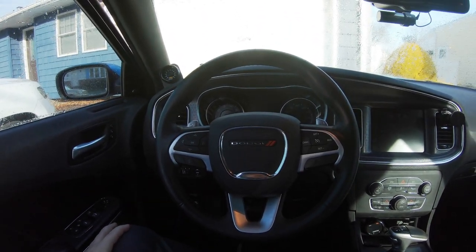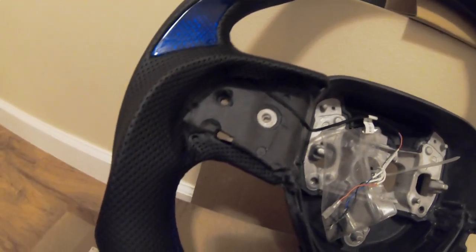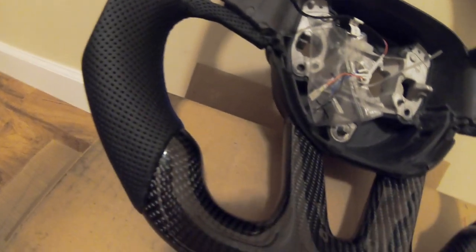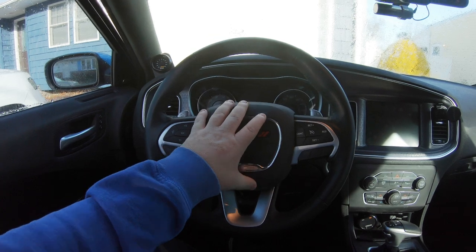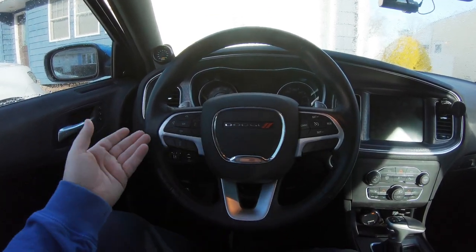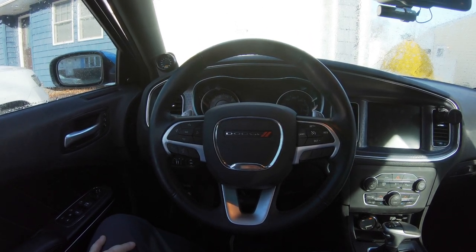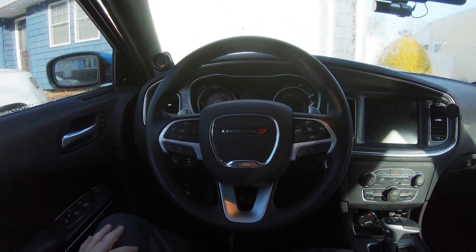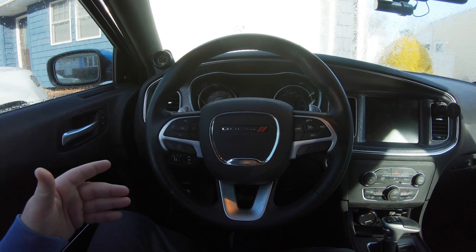I never really had a big urge to actually change it, but a nicer steering wheel will really make the car feel a lot sportier. So what I'm gonna have to do is take this wheel off, take the contents of it, and put it in the new Vicrez wheel. I'm gonna show you guys what it is that I ordered, and then at some point we're gonna do the installation and then a review.